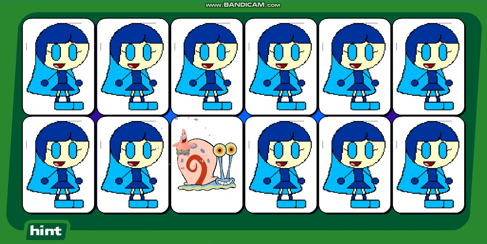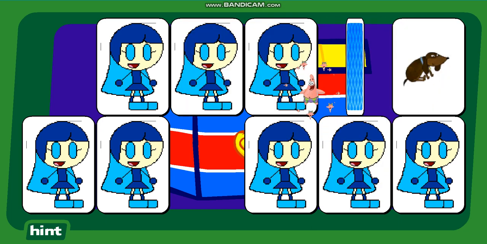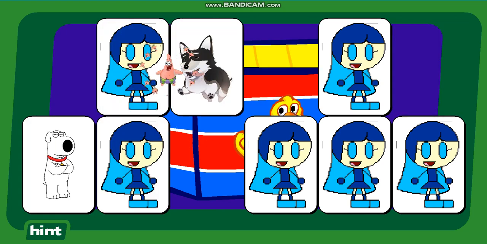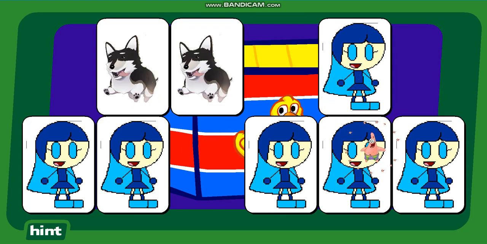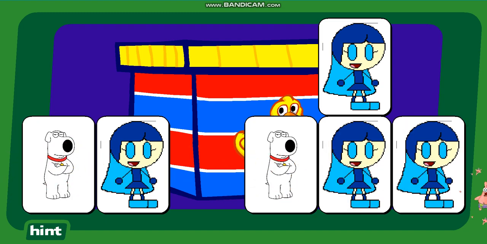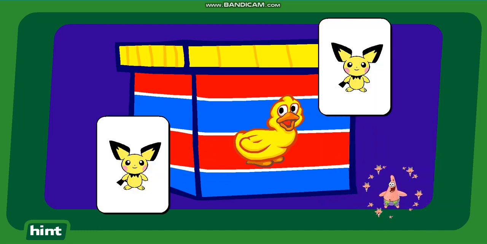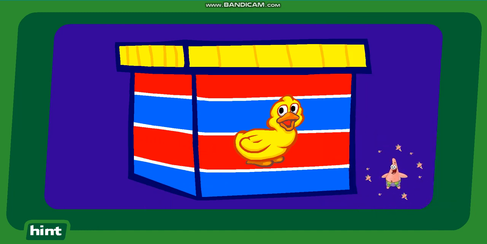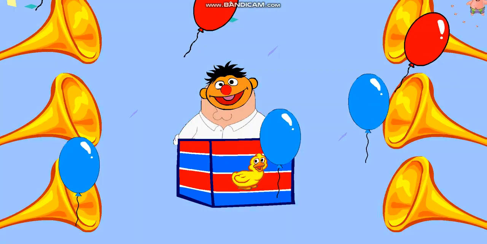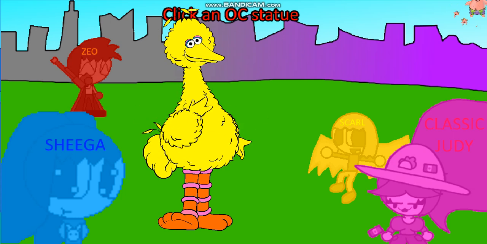Don't stop now. Yay! Don't stop. That's right. That's Sizzles. You did it. You found Zwei. That's right. That's Brian. You did it. You found Candy. Yay. That's Pichu. Aha. You found Ernie. That was a lot of fun. Let's play again.